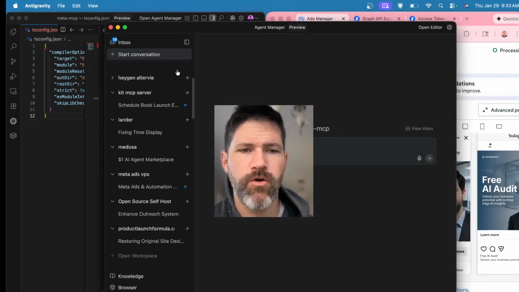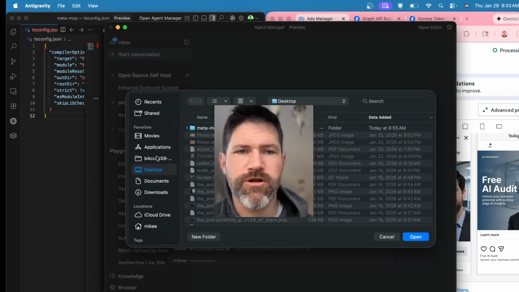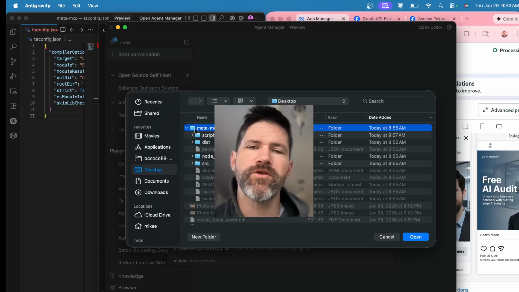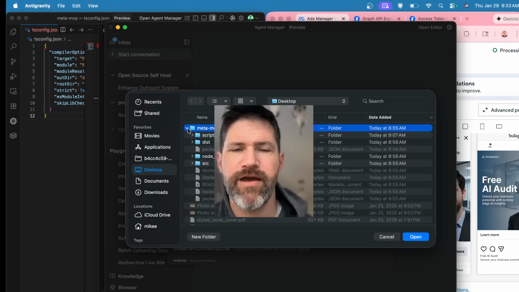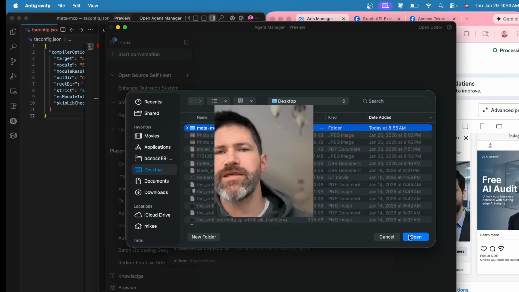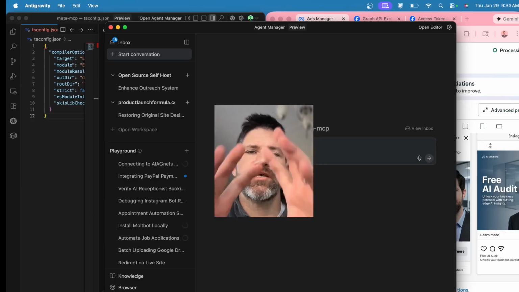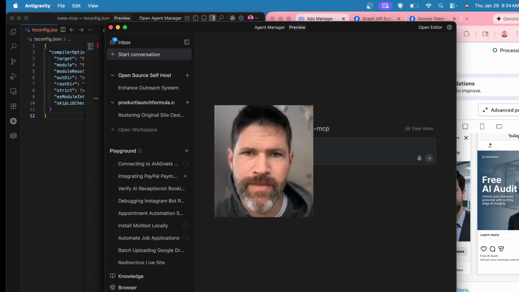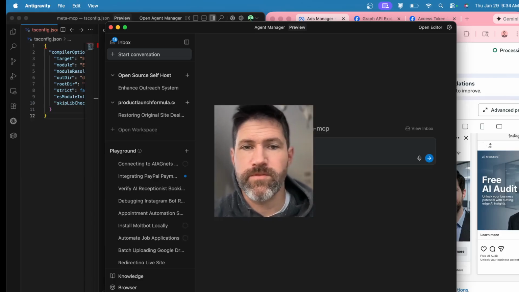You would want to go and open up a new workspace. And in the workspace, you're going to go and choose the folder. So it's a zip drive, and then you want to unpack the zip drive, and then you're going to open up the folder. So you're just going to select the main folder. That's really how Google Anti-Gravity gets access to this AI MCP meta ads agent system, right? And then inside of here, you just say install this, right?